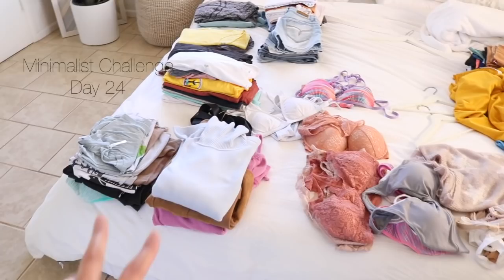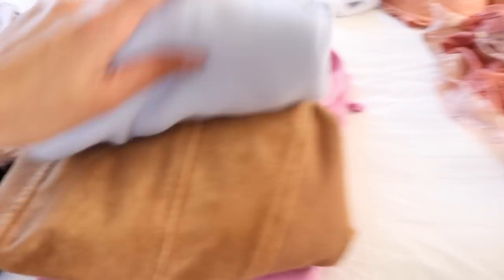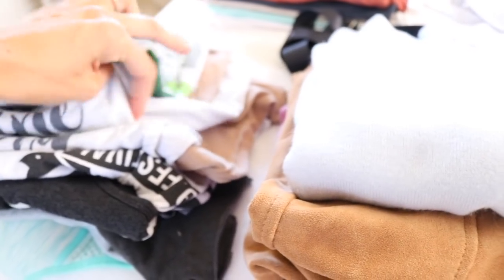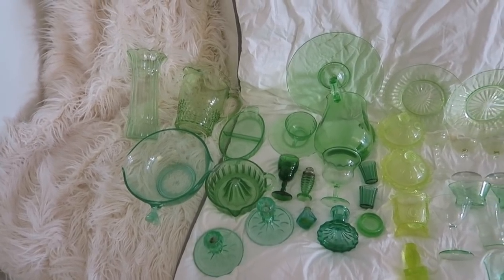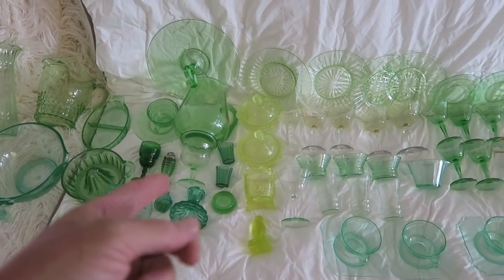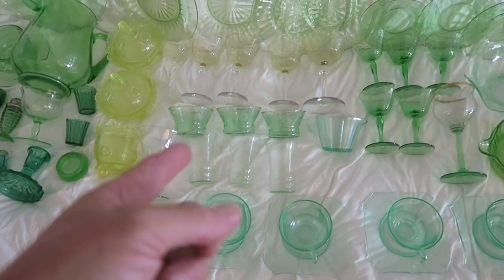Day 24 was clothing for me and Michael had more of his uranium glass. I'm going through clothes — I've got two piles and one pile down here, counting to 24. Michael's uranium glass included vases, pictures, punch bowls, juicers, candle holders, salt shakers, perfume bottles, candy dishes, figurines, aperitif glasses, serving trays, mixing bowls, a cake tray, and a graduated pitcher.